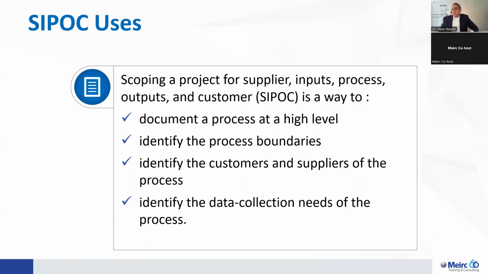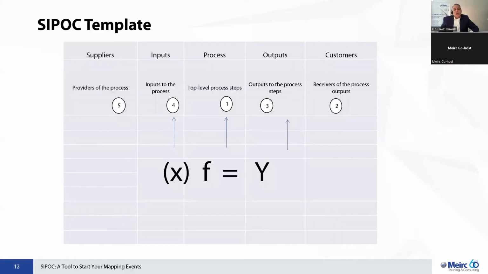which is very useful, especially when you present these different types of presentations to executive management. You can also use it to identify the process boundaries. You can use it to identify the customers and suppliers, and you can use it later on to establish the data collection methodology that you will use to collect information about all these elements and use them within your project. So these are the SIPOC uses. I mean, we can add to them, but these are the primary objectives for using a SIPOC.